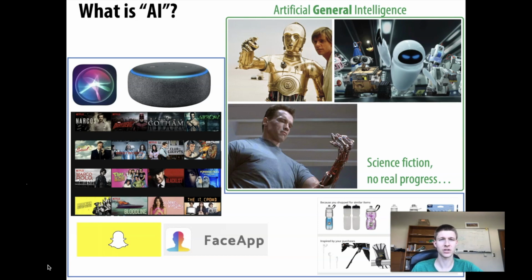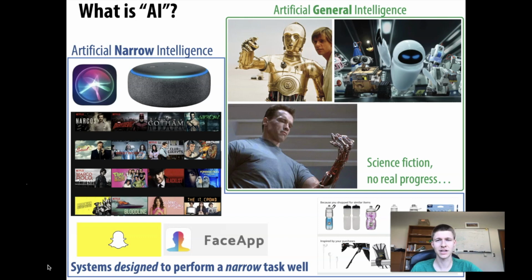The one is called artificial general intelligence. Really, we haven't made much progress towards that at all, but all these little narrower applications are called artificial narrow intelligence, and those are things that we program to do one very specific task very well. And so that's the type of artificial intelligence systems that we'll be building and working with in this class, because those are the only ones that really exist right now.